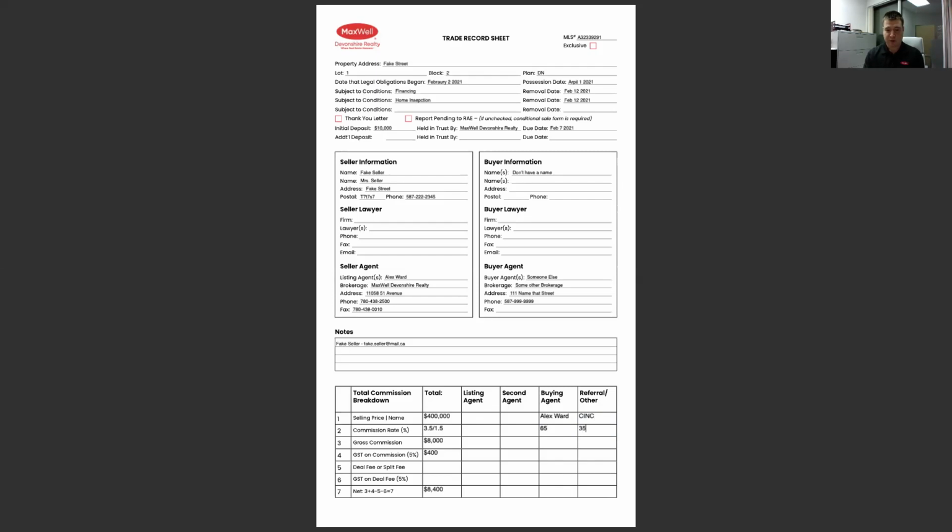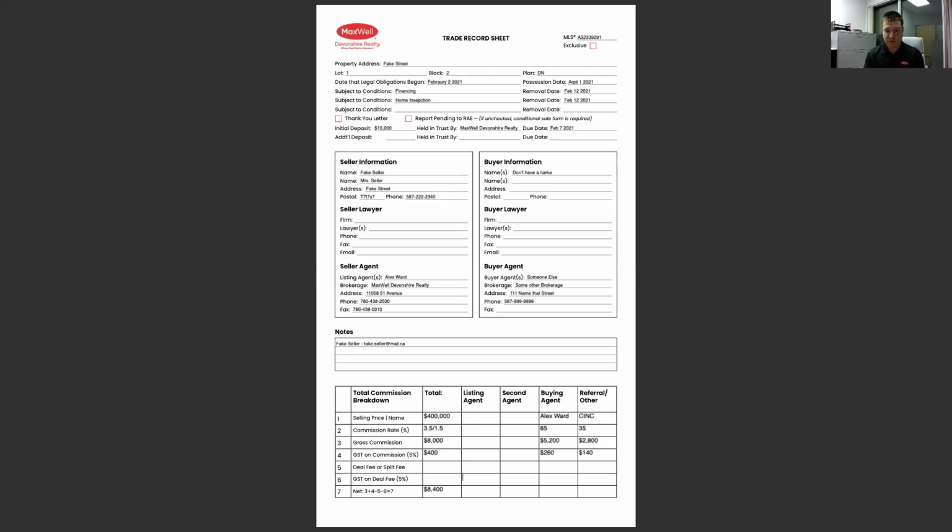So sync would be 35. Then you calculate out: 8,000 times 0.65 is 5,200, which means that one is 2,800. And 65% of 400 is 260, so this means that's 140.